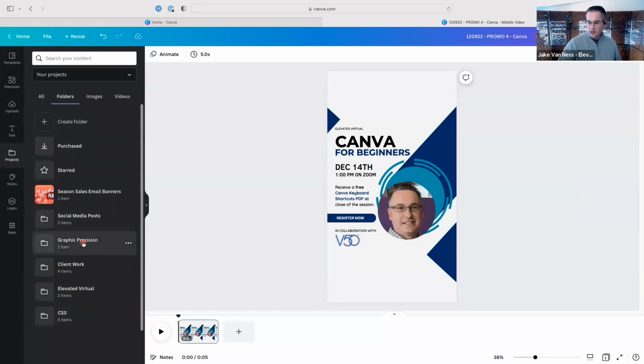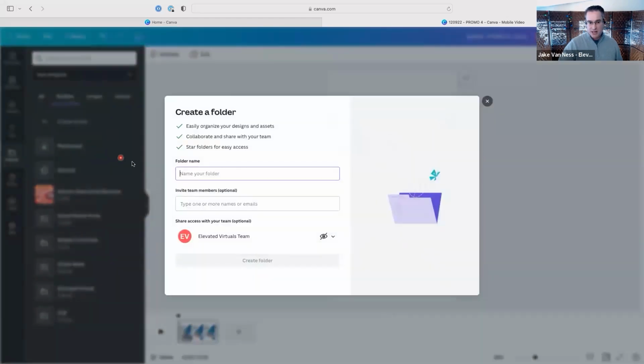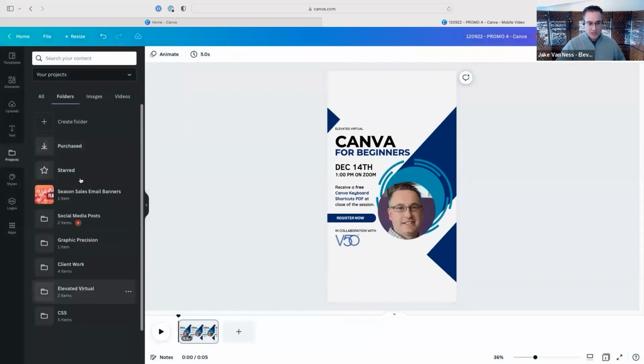Okay, so Adele, I'll cover that in one second. There's a reason why you can't see it. So if you want to create a folder, you just click on this and then you can name it. And then if you have team members, you can actually invite those team members. So you can have folders that are just your own and folders that the team can see. And so if there's a project that the team's working on, you want to obviously set up a folder that everybody in the team can see. And then once you do that, your folders will show up here. And then back on the dashboard, you'll be able to see them there as well.